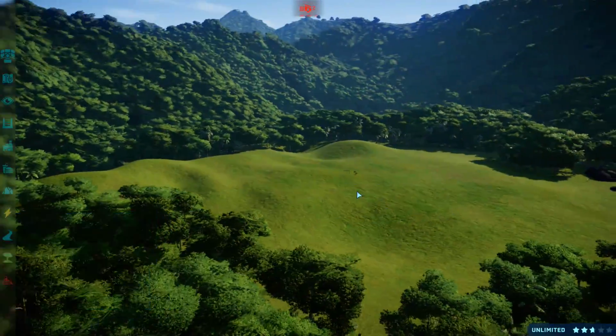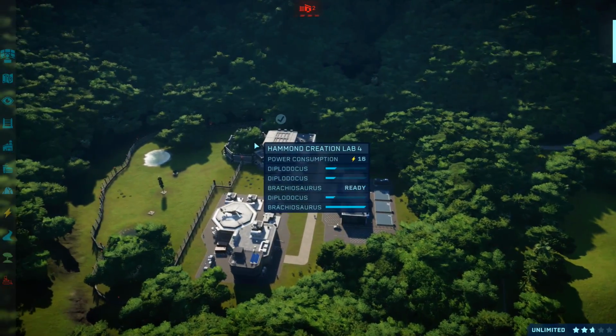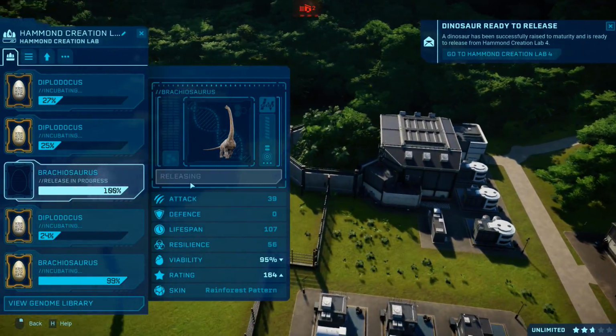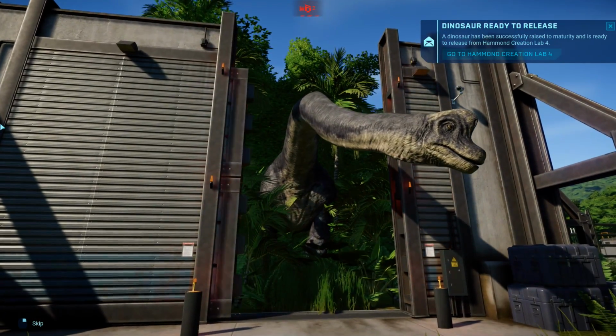I like that. That'll do. Don't know what it is, but I like it. It's hilly. Who doesn't love a good hill? Everybody loves a good hill. Everybody. Actually, I hate hills, but that's not the point. Oh, I do love that skin, though.